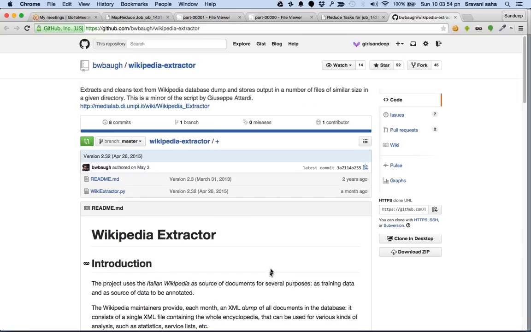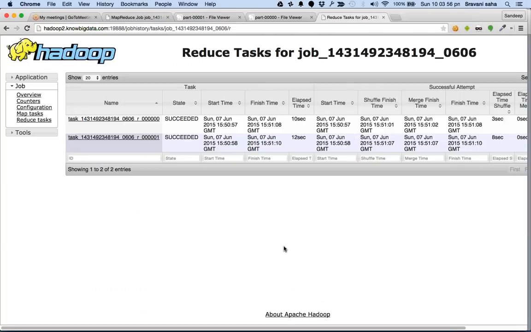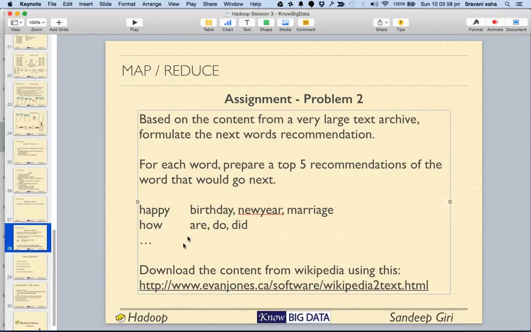Looks like this GitHub one will also do. We'll have to just figure out. But for the time being, what you can do is just take big.txt, which is lying in the word count input folder, and try to build your recommender based on that. Clearly put down your assumptions when you are building the next five because there will be many kinds of assumptions you can make.